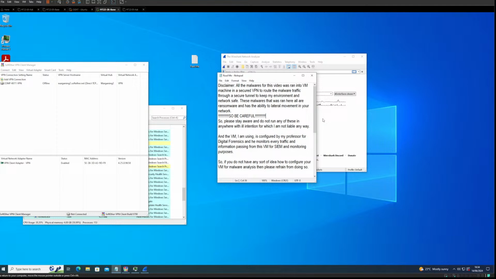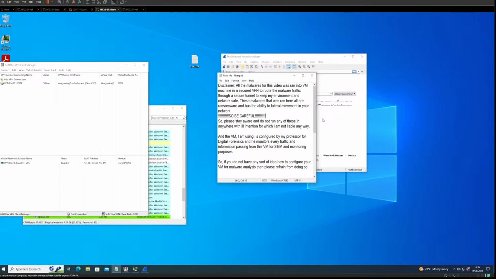They have the ability to move laterally into your network or your system, so please be careful. Additionally, please stay safe and do not run any of this malware anywhere with any ill intention, for which I'm not liable in any way.